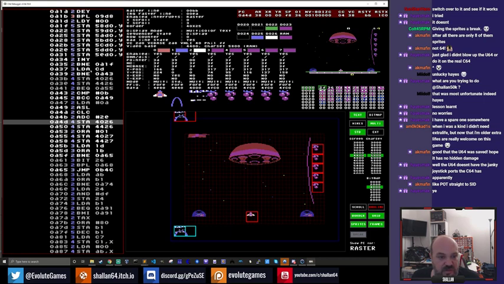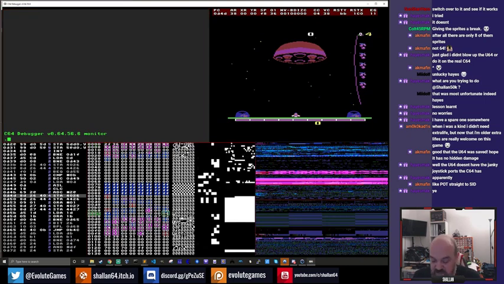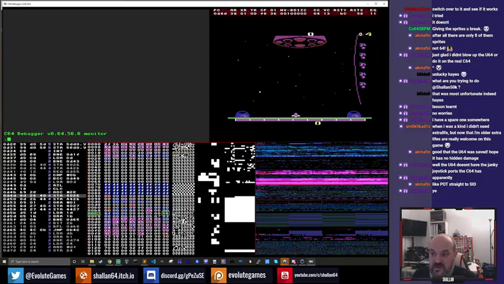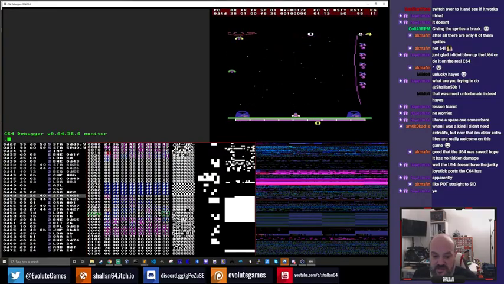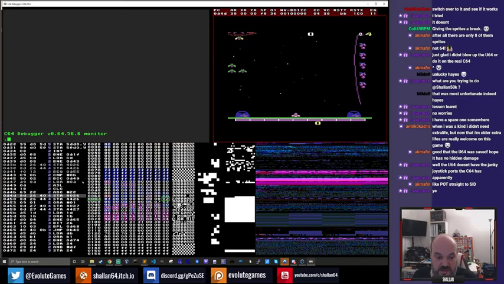Could it be this one? 849. Yes, it could be this one. So CD. Let's go and have a look at CD, see if we can see a value in here. So we've got 04 in here. I'm going to try putting 06 in here and restarting. It doesn't seem to have made a difference, but that could be because 3 is the most it will show.